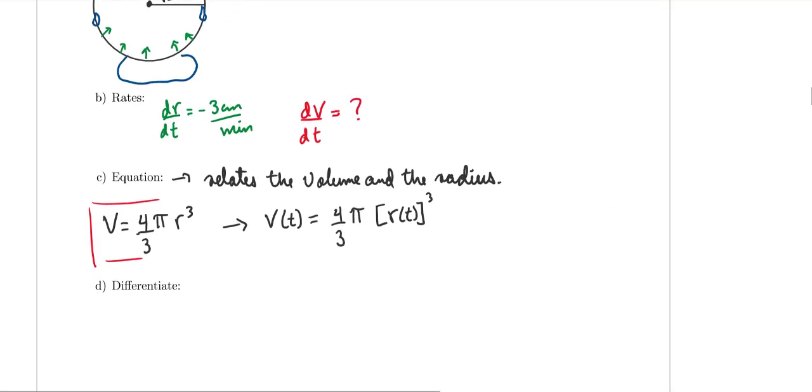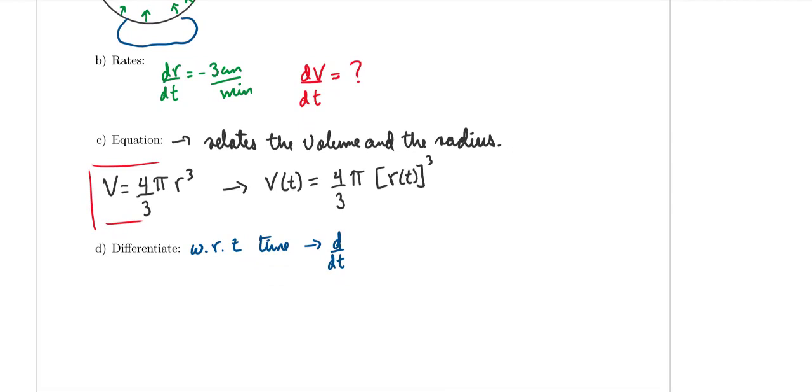Okay, now once you come up with the equation, we want to differentiate, and we differentiate with respect to time here. In other words, we want to find, well, what is d/dt of the volume. Now, okay, let's see here. So with our equations, we had the volume as a function of time equal to 4/3 pi r cubed, and we want to find out what is the derivative with respect to time.